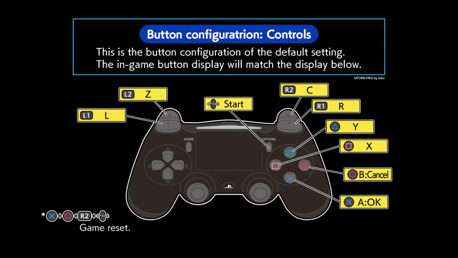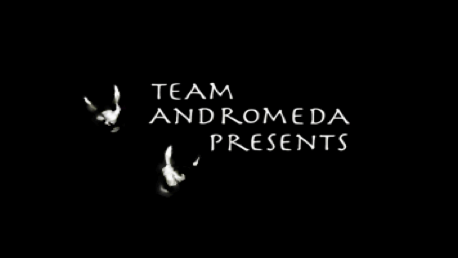But it makes it full screen, but doesn't stretch it where it looks really bad. Some systems have done that before. PS4 does not. Here's Panzer Dragoon, probably one of the more expensive games for the system.